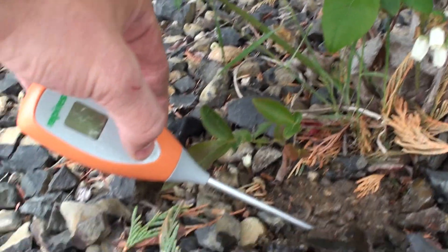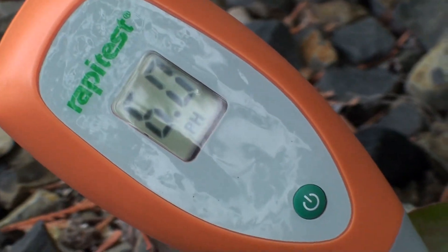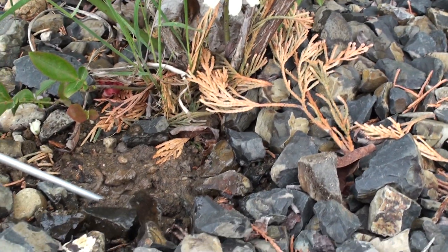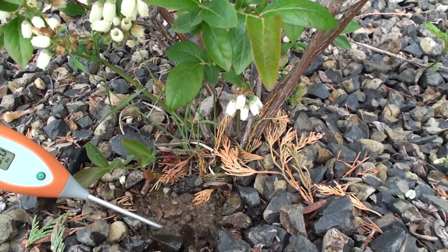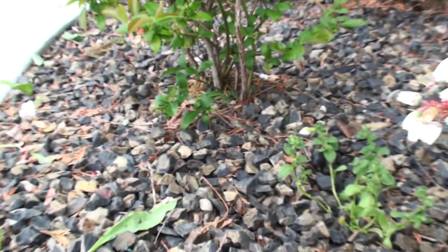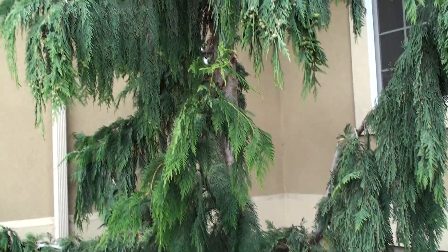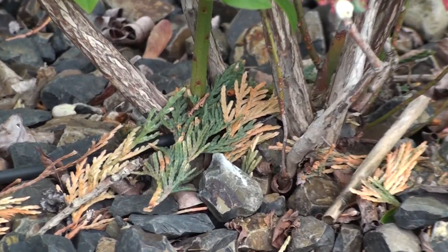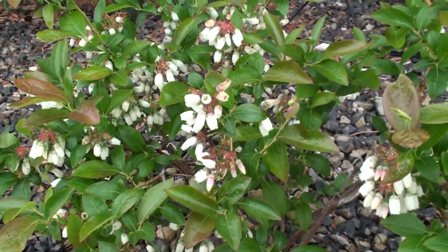Whereas the soil itself is testing six and a half, here we are at six right now. My guess is with these pine needles, I'm somewhere between five and a half and six and a half. So if you haven't ever amended your soil and you tried planting these, one way to possibly get the pH level to where you need it to be is by adding pine needles at the base of each of these plants. I actually just took those pine needles from the tree that's growing right behind it, and I did that on each of the plants. Every year I'll put fresh pine needles down to help with adding to the acid in the soil. I believe that has helped these plants actually produce so well.